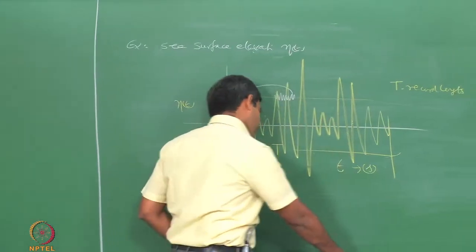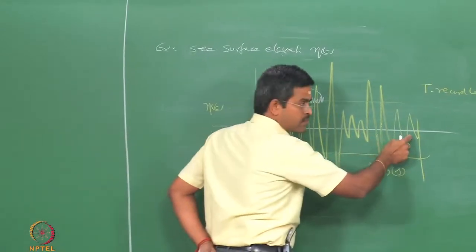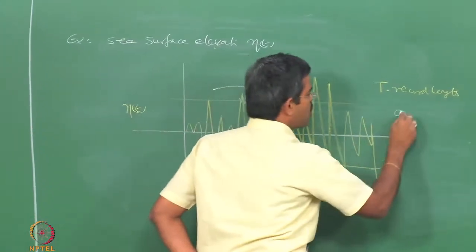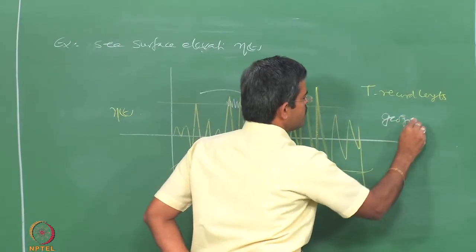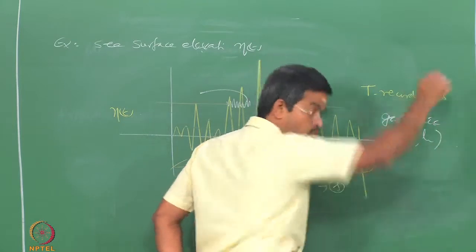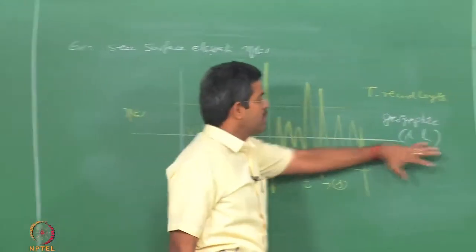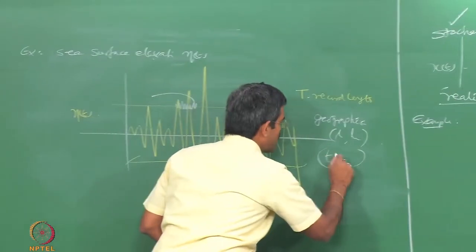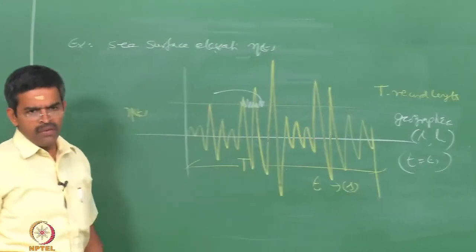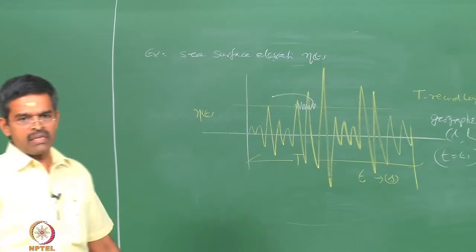Now, interestingly, one can ask me a question, sir, this sea surface elevation is drawn or observed at a specific geographic location. Maybe the latitude and longitude are known to me, but even in that specific location it is observed at a specific time t equals t1. If t is equal to t2, it will vary. It means you have an infinite number of samples appearing. How will you take the mean?